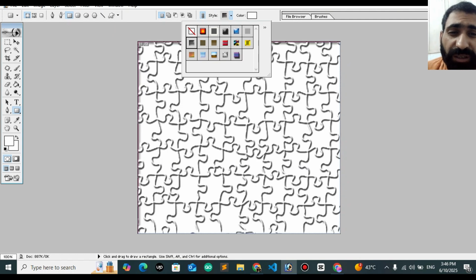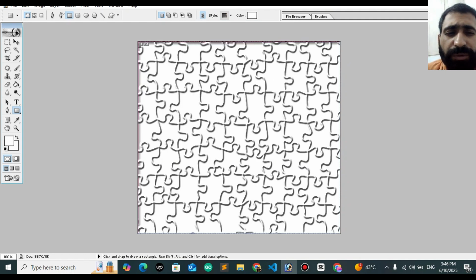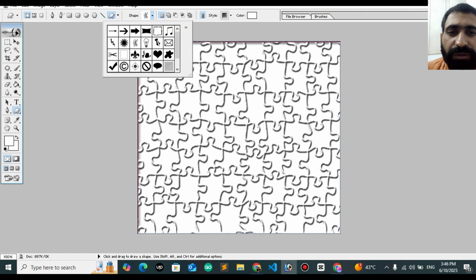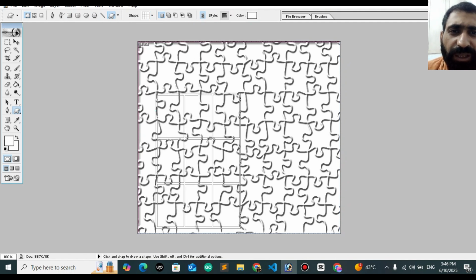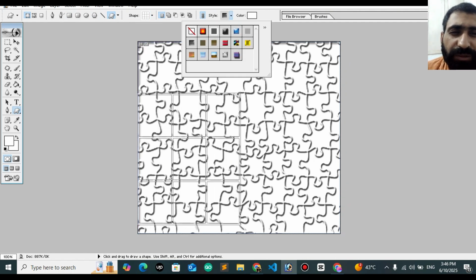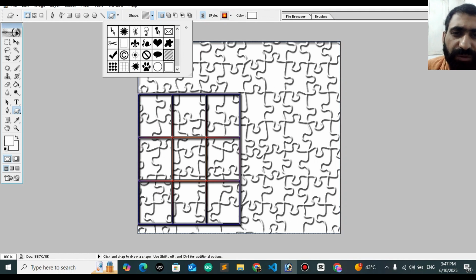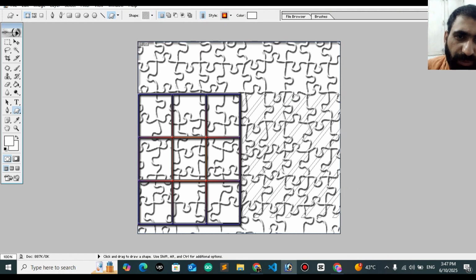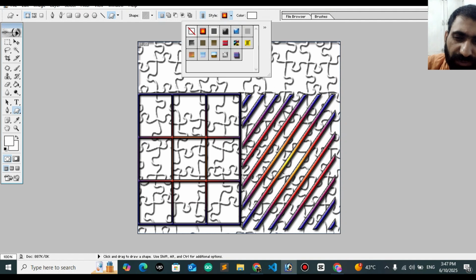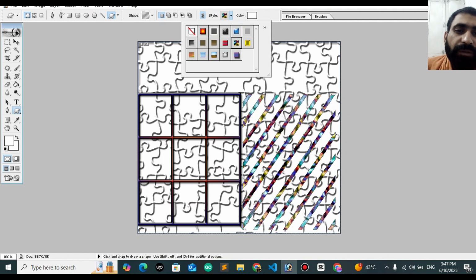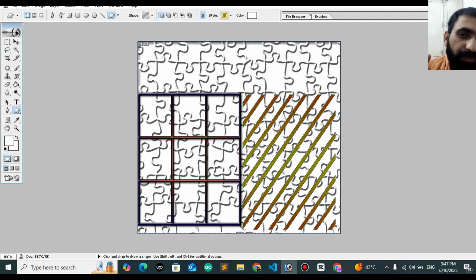So as we look at our canvas, here are the shapes, and we can make it more creative. We can change the style of this, and we have to select more here. So we have to change the style of this pattern. So as you can see, how beautiful it looks.